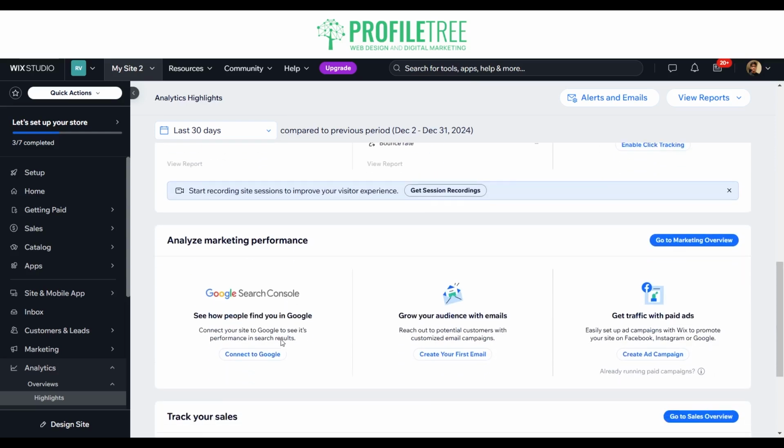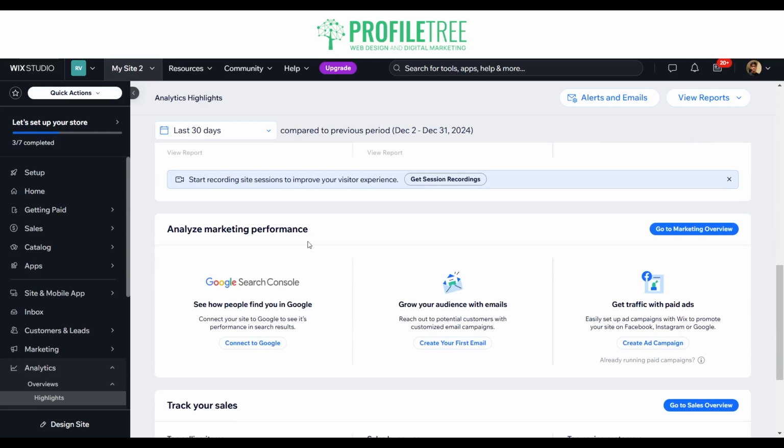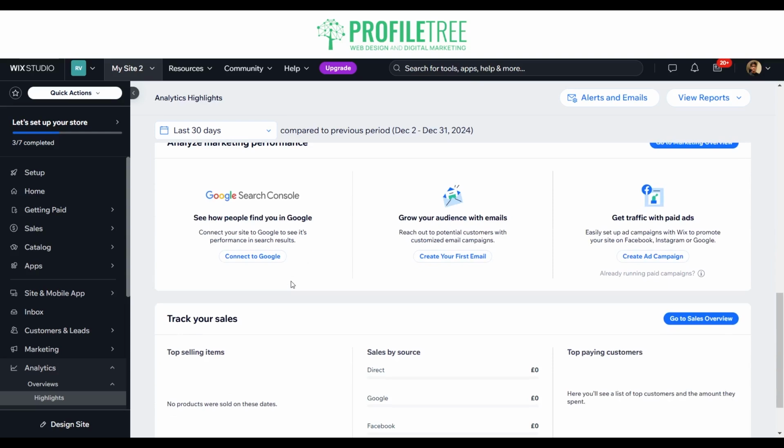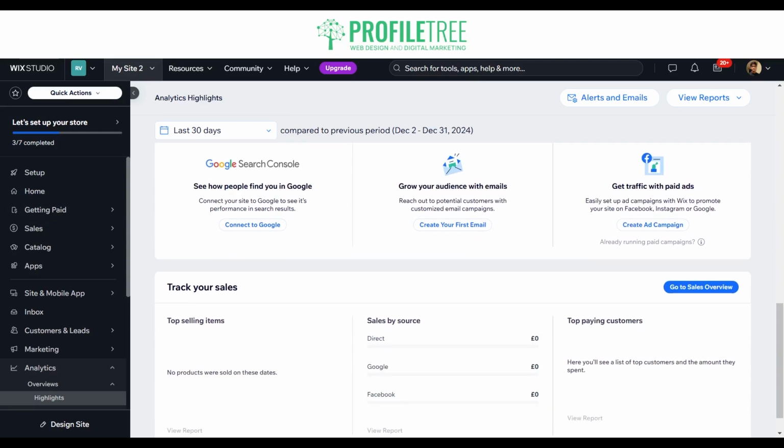And just below, again, analyze marketing performance, and connecting a Google Search Console will be really good to add on here. But other than that, that pretty much makes up the SEO as well as the analytics for Wix.